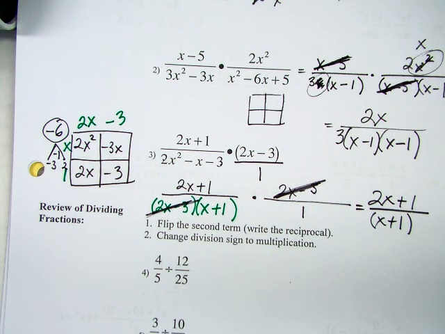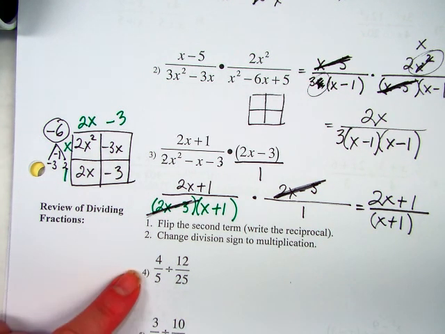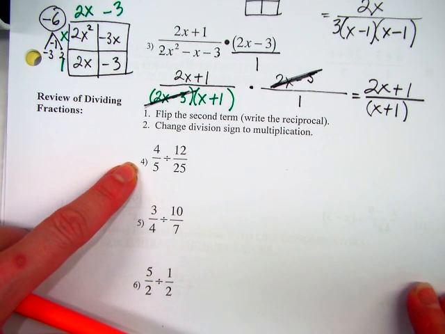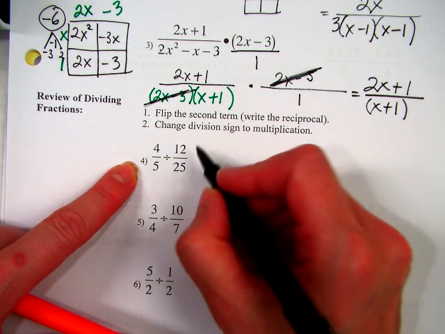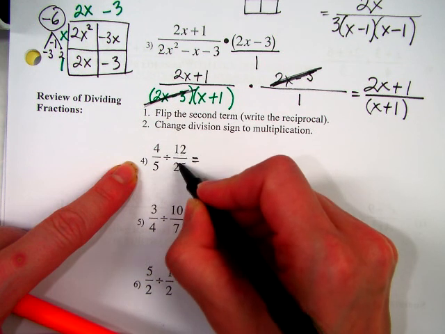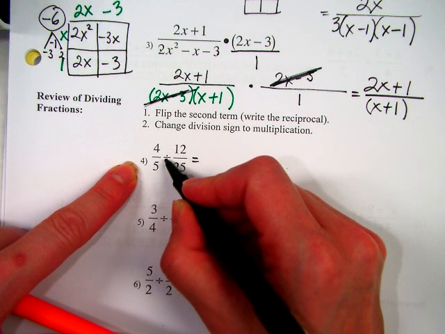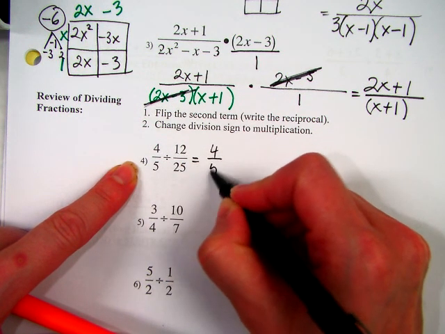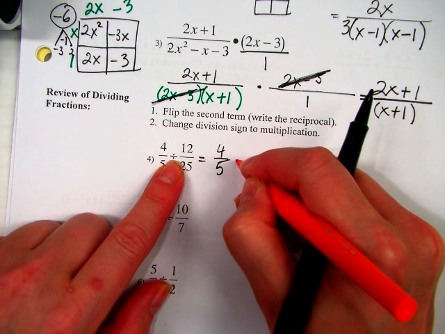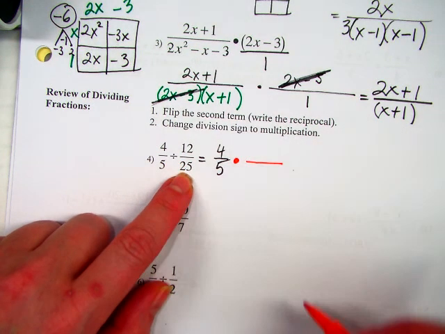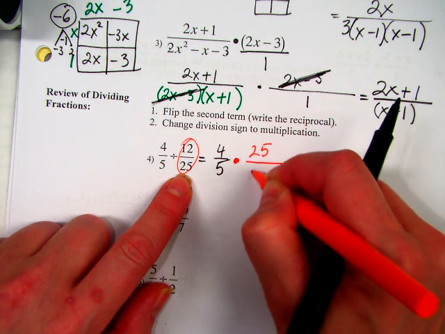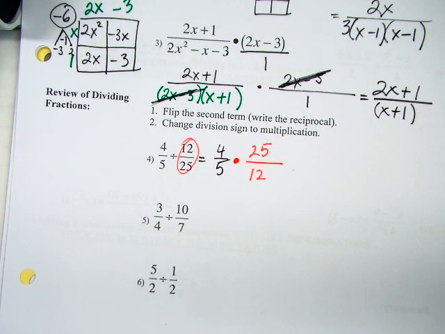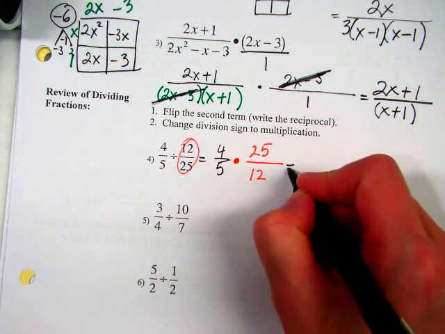I don't know if you remember, or if you've ever learned this. When you're dividing fractions, here's how you do it. Now I'm teaching you something completely new. When you divide fractions, the way to do it is to flip the second term and change this to multiplication. So here's what happens. Take 4 over 5. Now change this to times, and now you flip this one. You always flip the second part. So 25 on the top and 12 on the bottom. Has anyone seen this before? It would be easy. Great. Exactly, like 5th grade.